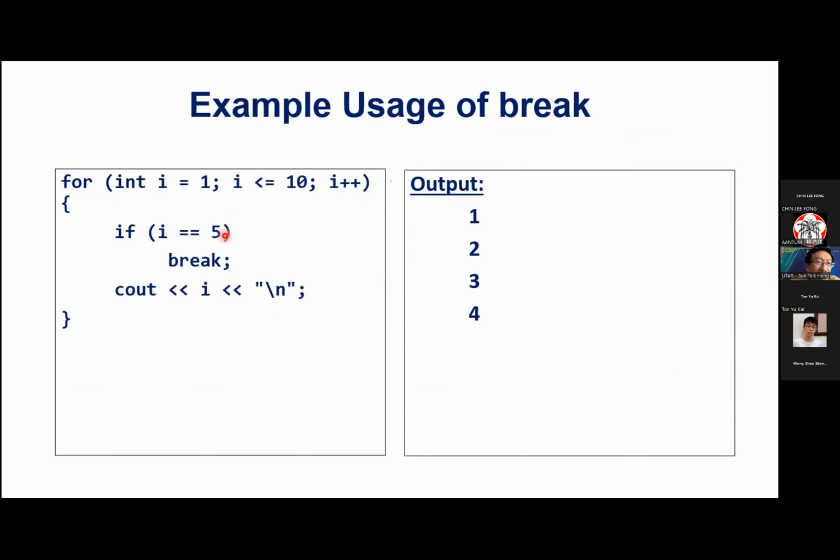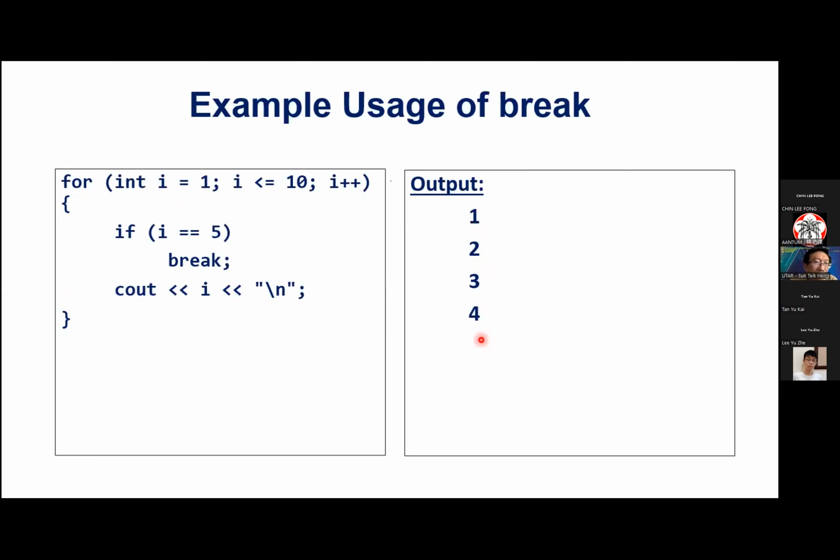Now you can see from here, we have a break statement. If the value for the variable I is equal to 5, then we will execute the break statement. Remember what I mentioned just now? The moment you execute the break statement, it will terminate the for loop. So what do you guess the result will be? The for loop here will display the content of the variable I. That is why the output here will show you the value for the variable I: 1, 2, 3, 4. But then no more. It stops at 4.